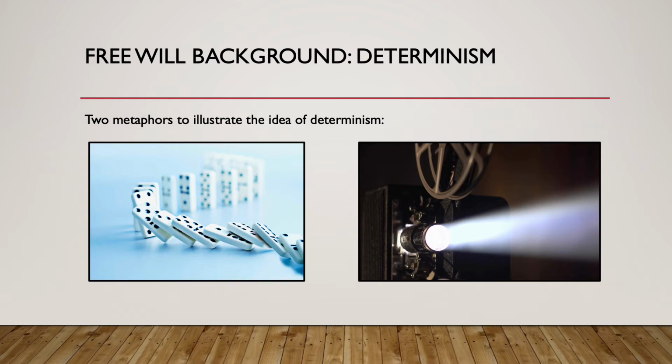If I pause it and rewind it, no matter how many times I rewind it, that's always going to happen at exactly that time. I'm never going to get to 20 minutes in and see Woody have a change of heart and say, I'm not going to push Buzz. Or I'm never going to see Buzz turn around and push Woody out the window. Because it's basically already set by the script. There's something that already determines exactly what's going to happen in the movie, so that no matter how many times you rewind it, you'll never get a different effect.